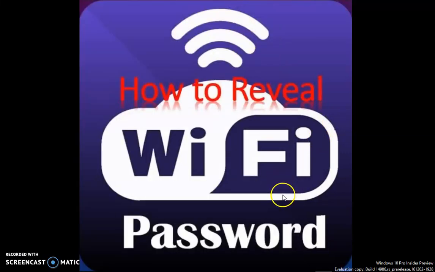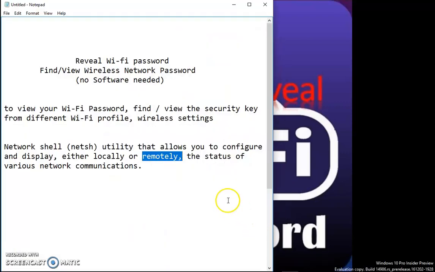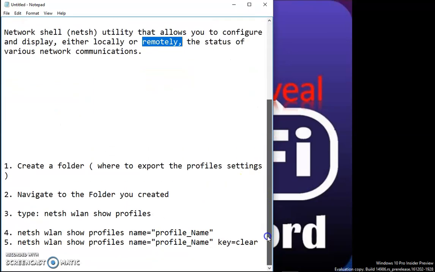So why do we do this? Sometimes we may need to find our wireless network password. For example, you may have forgotten how you connected to a particular network, be it at work, at a conference center, or even at home. We may also want to share the same password with our friends or colleagues. And for some of us who have been in the IT world, especially in my desktop support days, I would need to connect a client quickly to an existing wireless network. So how do I do that? I simply use this tool to expose the existing passphrase.